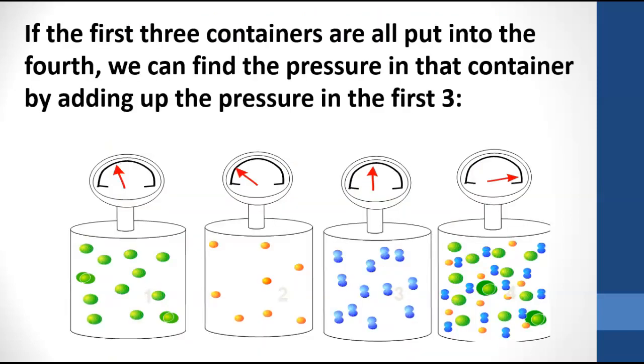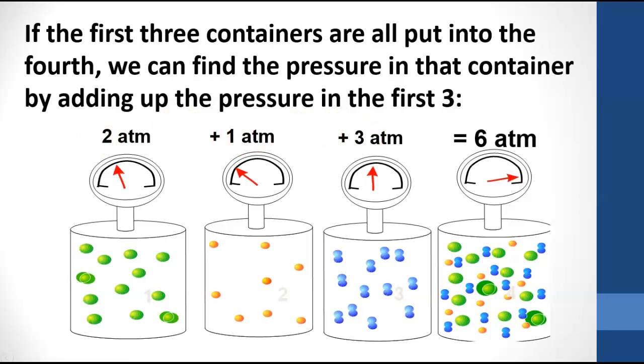So if we're talking about these being canister 1, canister 2, canister 3, and thus being our total, again, volume is constant, so pressure is the only thing that's varying or changing. And if I ask you what's the total pressure of these 3 gases, it's as simple as saying 2 plus 1 plus 3 is 6 atmospheres.